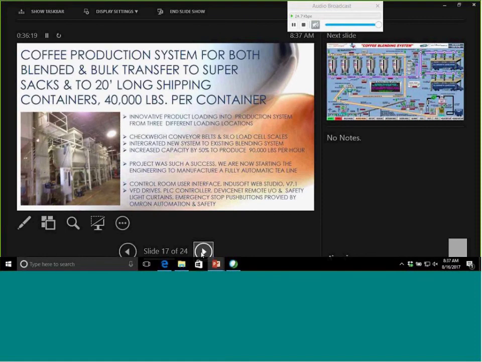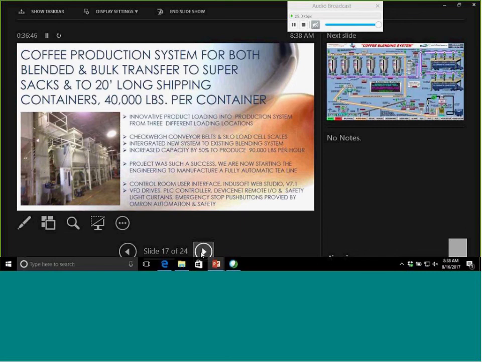The way Sammy designed the mechanical, and I assisted with the controls, is that now the end user has 3 different points of loading product into the system. And then from there we put in checkweigh conveyor belts and load cells on our silo bins so we can keep tight tolerances.